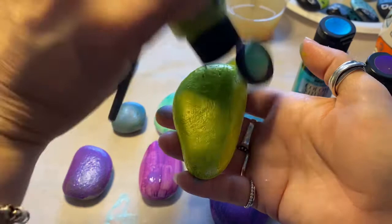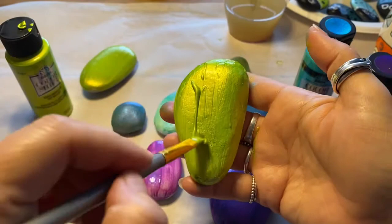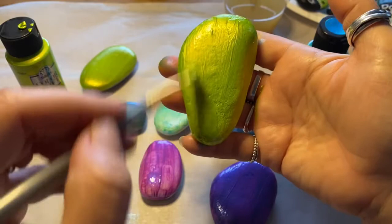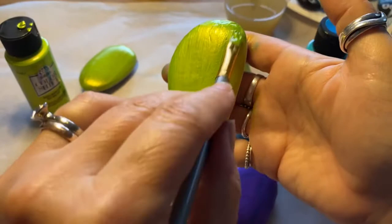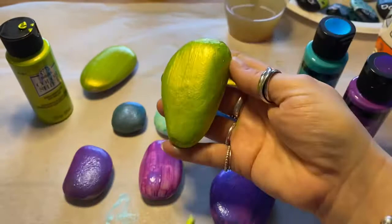It says to let it dry for two hours between coats so I'm pushing the envelope here. This paint is thick — goes a long way. I've been playing around with some Mandala painting as well, the dots — I find it so meditative. All my artwork is meditative because you really can't do much else. That's nice — yeah, that's on the white primed one.